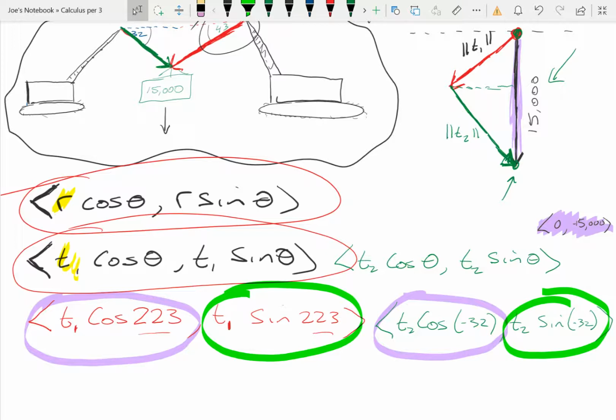I'm going to speak to the people on the video, so I'm going to say it out loud. Now you do the sine of negative 32. And then you set the last column in the second row equal to negative. Now don't put minus, obviously, so you want to use the negative. So negative 15,000. 1, 2, 3. Hit enter. Make sure mine's slower than everyone else. So you're probably already there. Is everyone there?